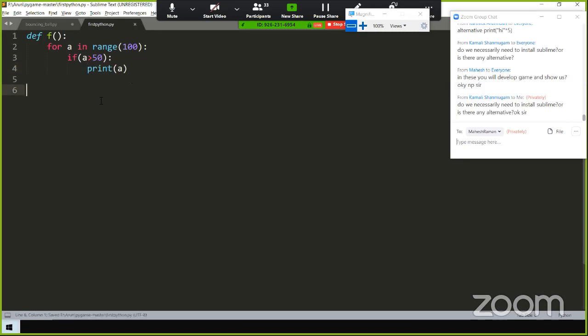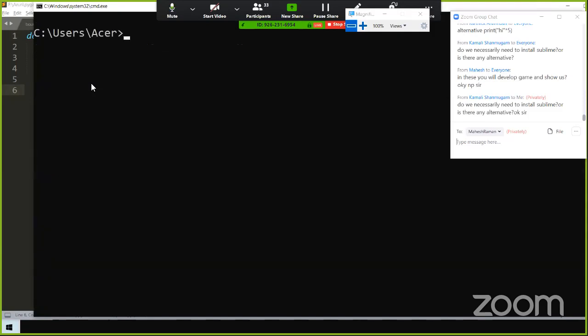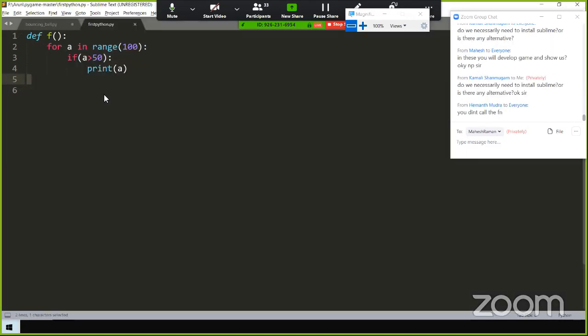Okay, and I run that. Let's go and run it. CLS to clear the screen. So I run the Python thing. Oh no, there is no output here. Okay, the code is proper. There is nothing, no error in the code. Okay, what is the reason?